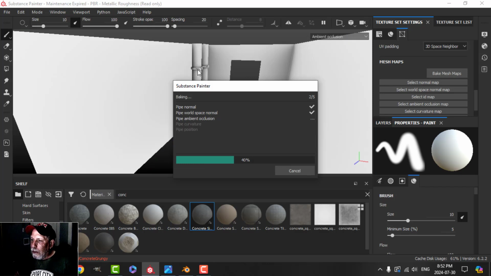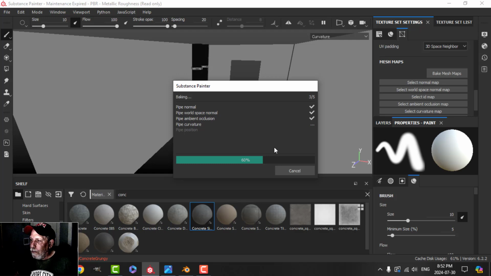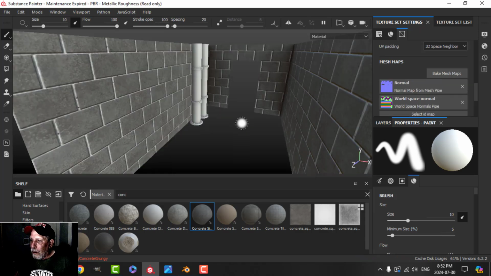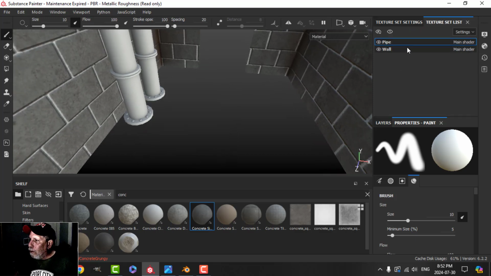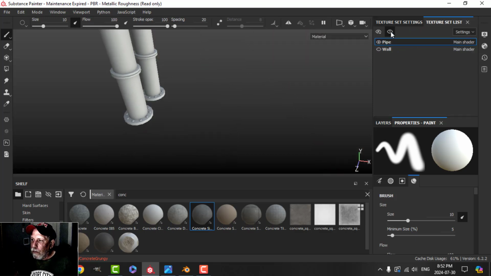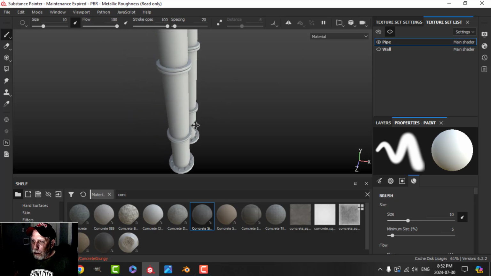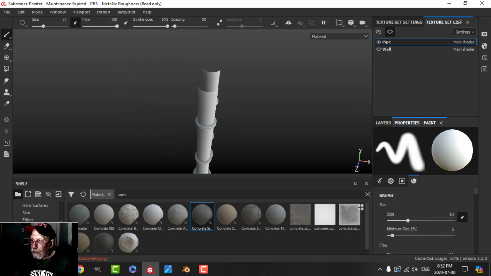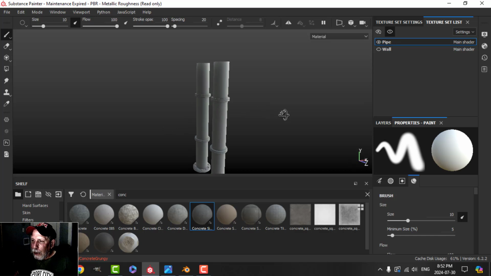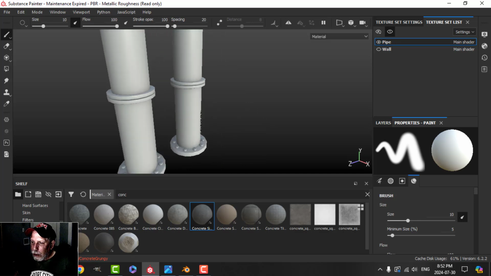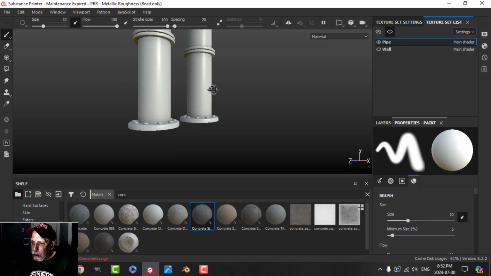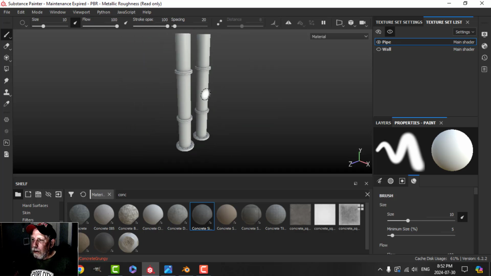And you can see, again, the little squares. All right. So just have a look at them. And, of course, I can come over here and I can just solo those if I want to. I could easily do that. Looks okay. I get a little bit of ambient occlusion, I think, on the back, I think from the interaction between them and the wall. But that's fine. You can turn that off if you want when you bake. All right, so there's the pipe.